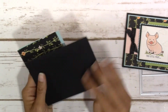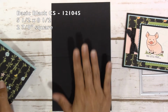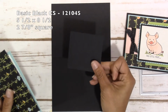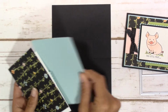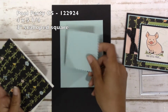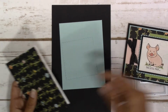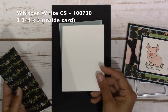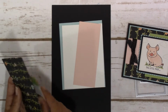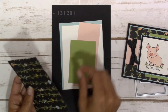Paper, I used a 5.5 by 8.5 basic black cardstock scored at 4 1/4 for the card base. The square is 2 7/8 inches. Pool Party cardstock is 4 by 5 1/4 and a 3-inch scalloped square. I don't know if you guys saw these earlier. These are the 3 dies that I used for this project. Whisper White cardstock for the inside is 3 3/4 by 5. Powder Pink 2 by 5 for the banner. Pear Pizzazz is 2 3/8 by 3 3/8.